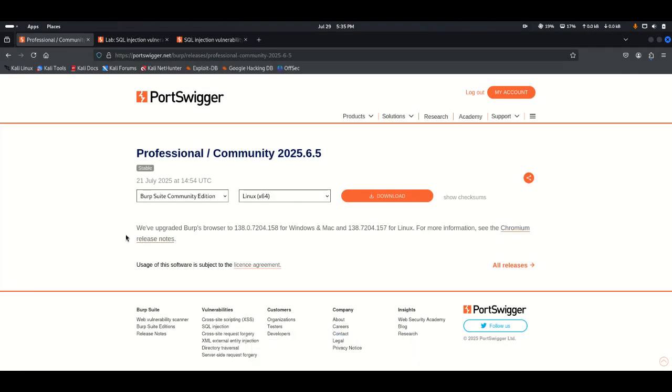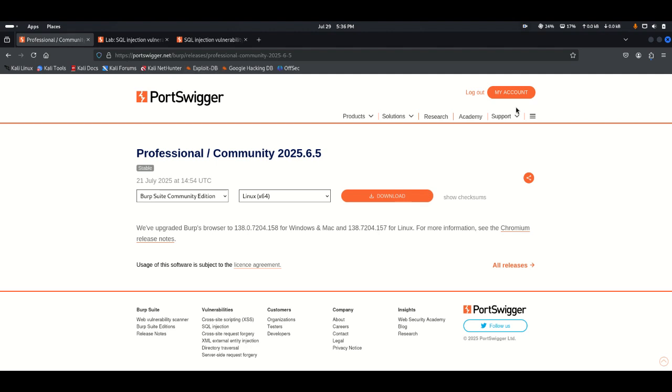Now, one thing that I really like about this tool is how versatile it can be. So basically it comes in two different editions. If you have a lot of money, you can have the professional one. If you don't have a lot of money like me, you can use the community version. And the best thing about it is it's pretty compatible with all sorts of mainstream OSs. So for this demo itself, I'm using Kali, which is why you see me selecting Linux 64-bit. And then once I have my community edition selected as well, I can just download it.